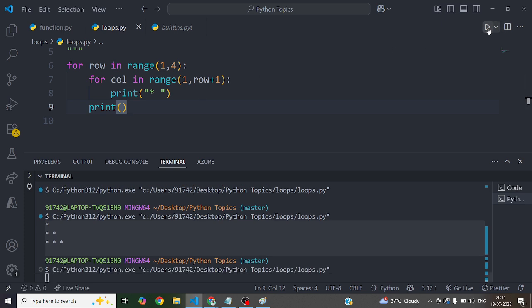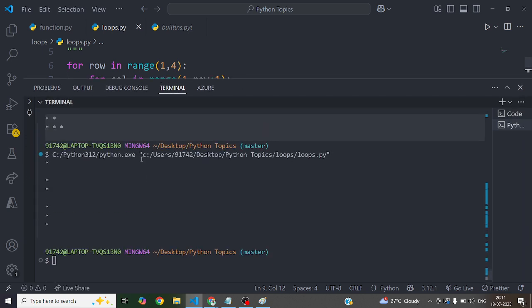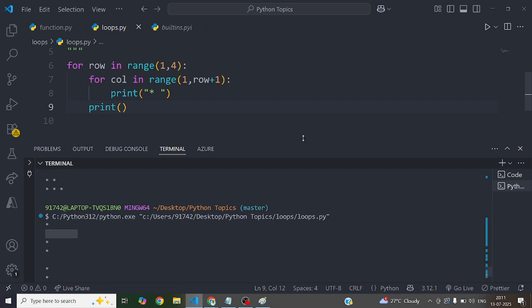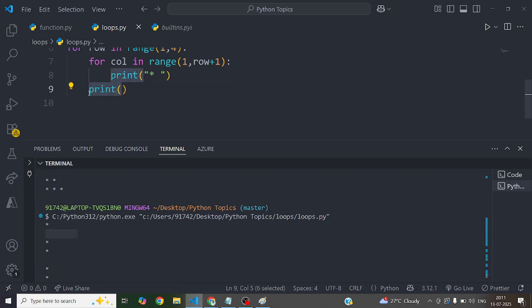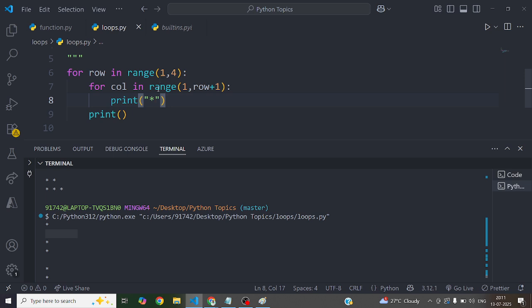If you run this, you can see after printing 1, it prints a new line, then 2, and this new line is nothing but this logic. It is completely okay, no problem. But after this star there should be a space.